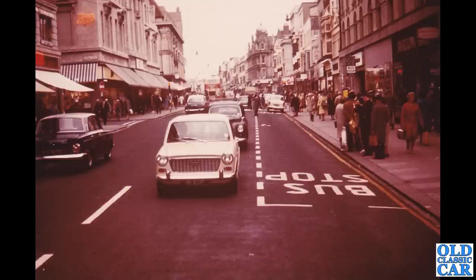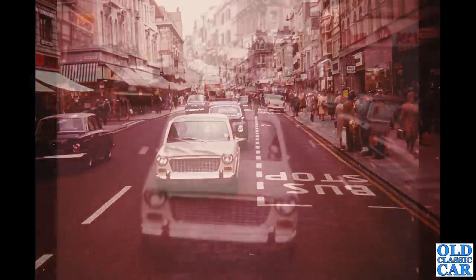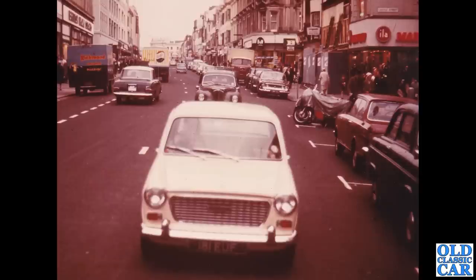Back to street scenes — a nice color street scene with a Mark One Cortina Super on the left, an Austin 1100, what looks like a Sunbeam Talbot behind it, and a Farina parked up on the right in the distance. Look at those fashions — lots of people standing at the bus stop. And there's a closer look at the same Austin 1100. Once again, thanks to Peter for sending these wonderful photographs over — he was looking for a home for these old prints. We've got an FB Victor on the left and a Mini in the distance.